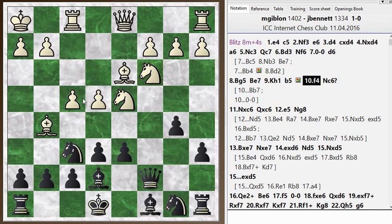And right here I actually make a fatal mistake. I thought about this position for quite a while during the game and played what seemed like a natural developing move, knight to c6. And that pretty much gives white a winning advantage at that point.